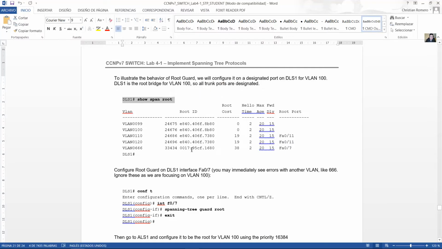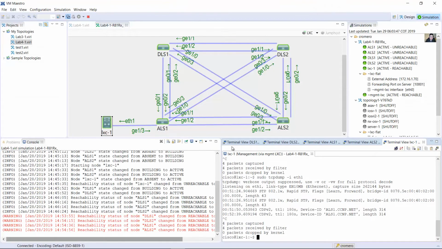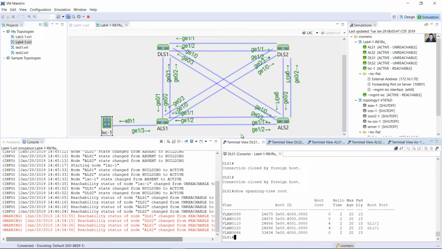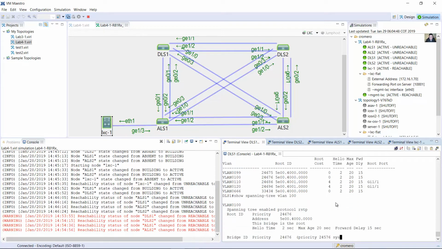Okay, on DLS1, show spanning-tree root. Okay. For VLAN 100, DLS1 is the primary root. Okay, but show spanning-tree vlan 100.